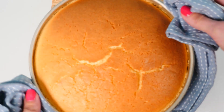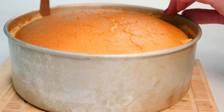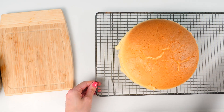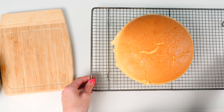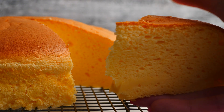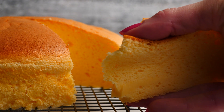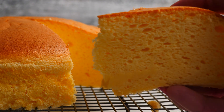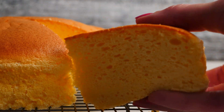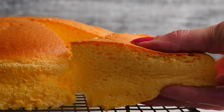Once it's ready, drop it on the counter a couple of times and then run a knife around the edge. These are most jiggly when they're just out of the oven and still hot — so if you want that Instagram shot, tip it out and film it straight away because once it cools it's not as jiggly. As for the taste: it's a bit more like cake than cheesecake — definitely not cheesecake texture or flavor. It's a very subtle flavor, almost like a sweet cakey omelette. It's not what I was expecting at all, but it is still quite nice. I wouldn't say it's a favorite, but definitely try it so you can say you've made it and tasted it.